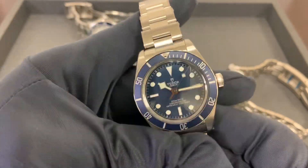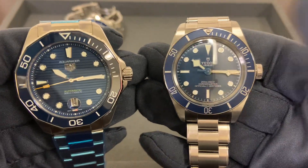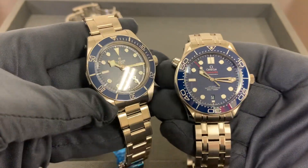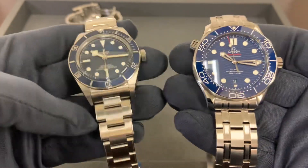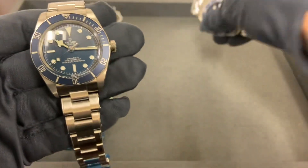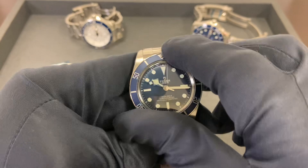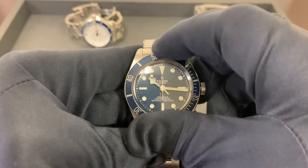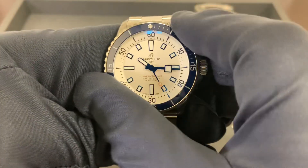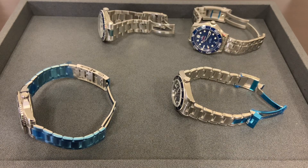Let's take a look at the Tudor. I've got one here on stainless steel — the Black Bay 58. This is more of a matte blue dial when you compare it to either of the other two. Aluminum bezel here — the rest of them all have ceramic bezels. The Tudor is also the smallest at 39mm, so if you prefer a smaller watch you're going to like this better. You may or may not prefer the rivet bracelet — that's completely individual. Looking straight down you really don't see the rivets. Bezel action on the Tudor is pretty good as well, but I still really like what Breitling did on the new Super Oceans.